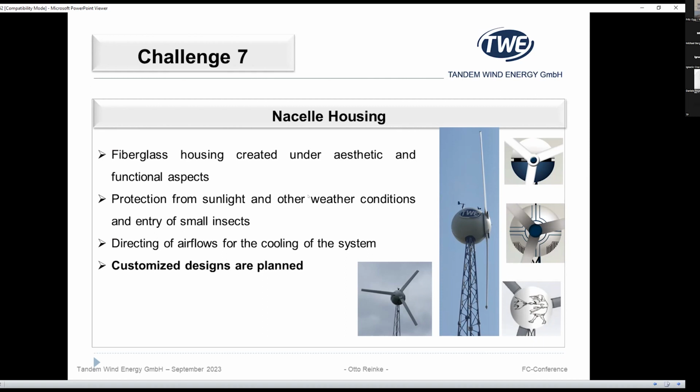But we are also planning to have customized designs. You see it here at the moment on the right-hand side, a little bit like a Pokemon. You see it in the top right. Or we can also have a kind of art edition. People were also coming and saying, we would like to have it in the form of the Earth. We say, okay, no problem. And there are also some coming from Star Wars saying, we want to have the Death Star in this design shape. Okay, it's a little bit challenging, but we are used to it.